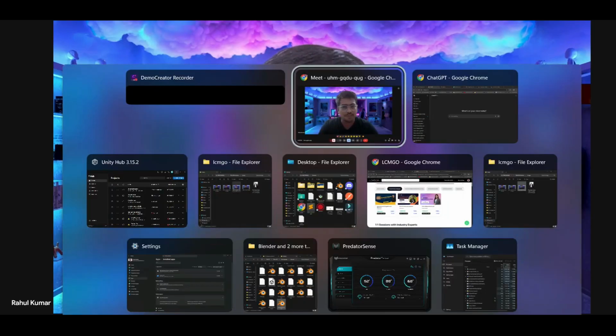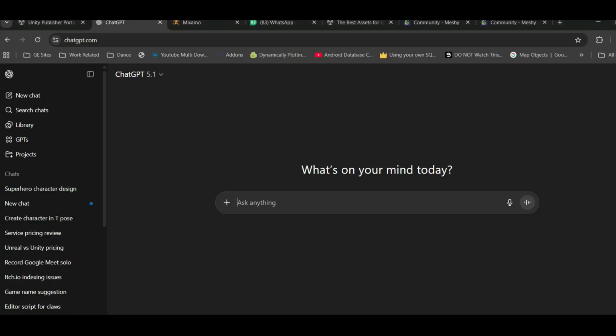So I would go to ChatGPT, and we would first generate a visual of our player, how the player should look. So let's say I want a superhero kind of character.